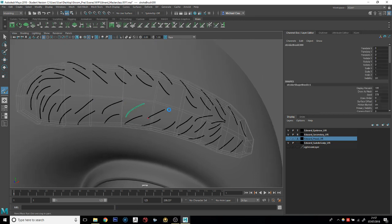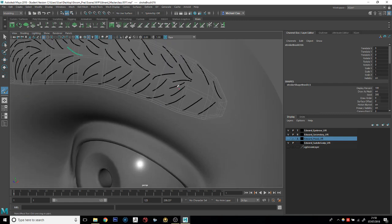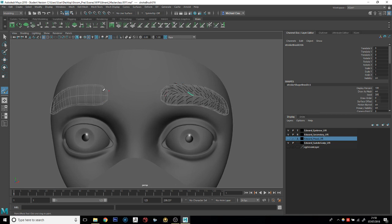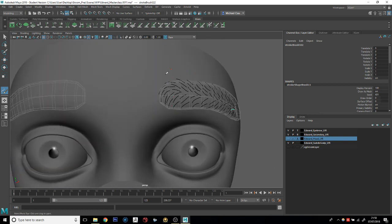Yeah, obviously in work I'd spend a lot more time, as I said, but I am recording and I don't want to babble too much, so get something like this. But let's say we spent the right amount of time, we properly traced reference, or at least looked at reference long enough to get the correct flow. I'm only going to do one eyebrow while I'm working on this live, because everyone's always better at one side than the other, and it will take me a lot longer to get this side right than it will the left eyebrow. So, we'll get something like this, and then the next thing we want to do is extend these borders quite a lot.